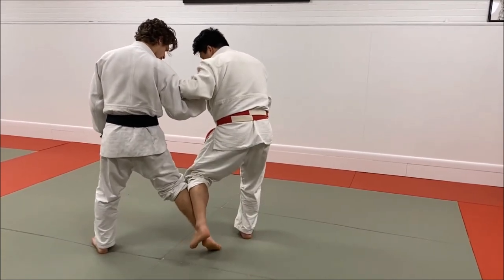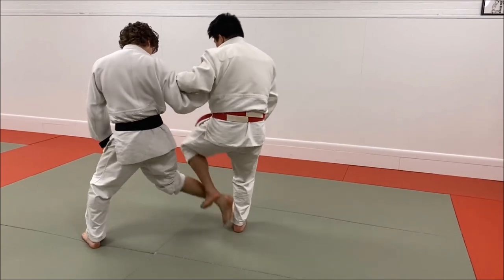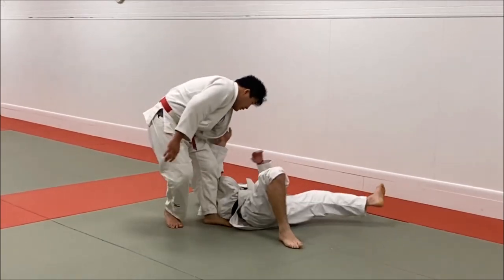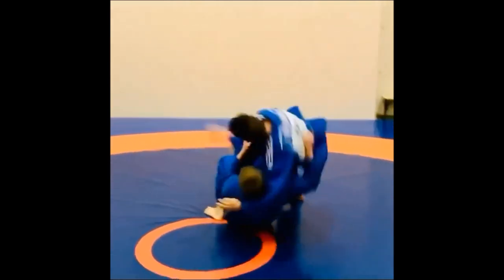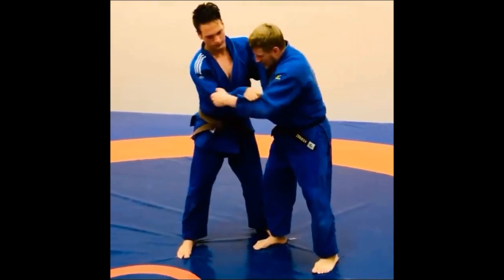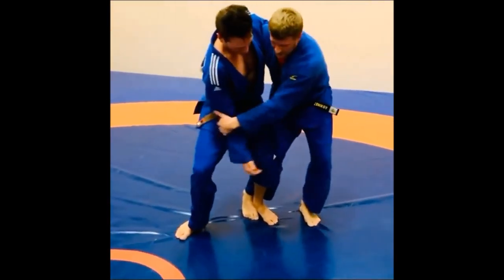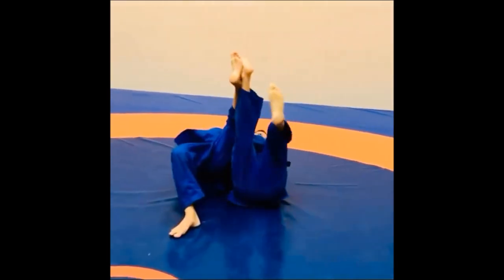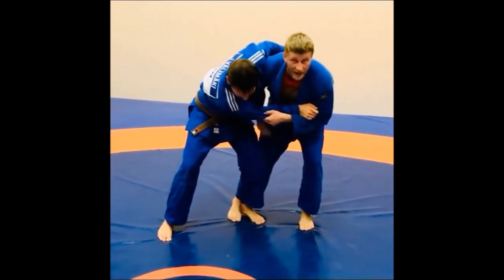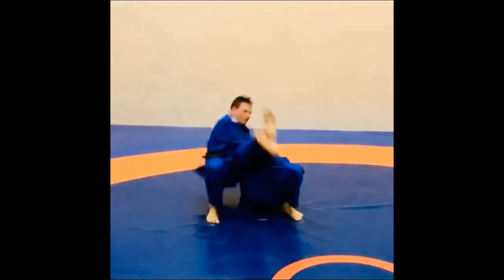The idea behind the danger is that the leg cannot bend and then you fall on it. The solution: remember when Shintaro did that video called heel hook de-ashi, showing an entanglement from the side that helps lift the weight off the leg, making reaping very easy? That entanglement is far more shallow than the original kawazu gake and thus far safer. Adding Denis Zenikov's spin — where he wraps around the back of uke, entangles the same way as Shintaro, kicks away the same way, but adds the sacrificial sutemi waza element — this becomes a far more competition-friendly and safer version of kawazu gake.